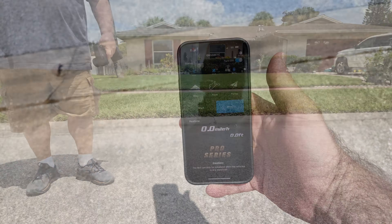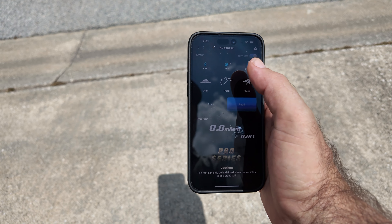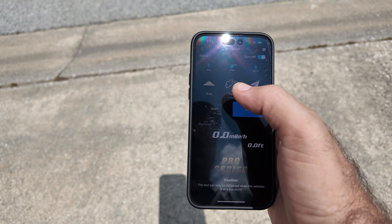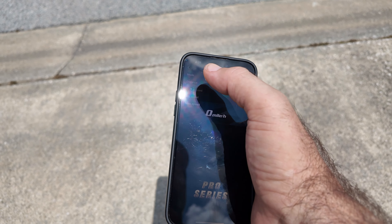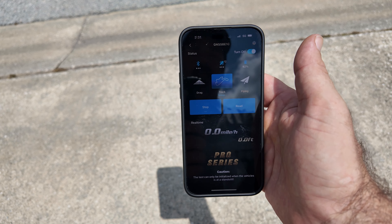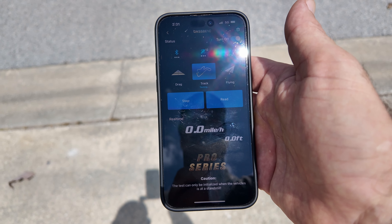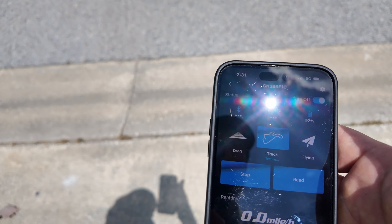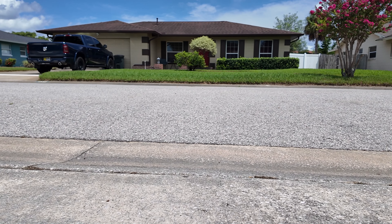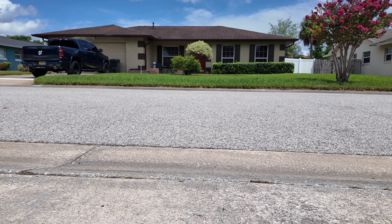Alright, let's get my car. I'm getting ready to do my speed run for the open class. You can see we're going to hit start — track start, stop, read is zero — we'll go back and hit track start. Let's see if the car — there you go, you can see we're getting miles per hour. Let's go ahead and give the car a run. Let's see what this baby's gonna do — don't break any speed limits!